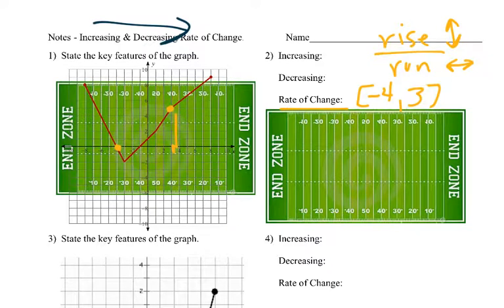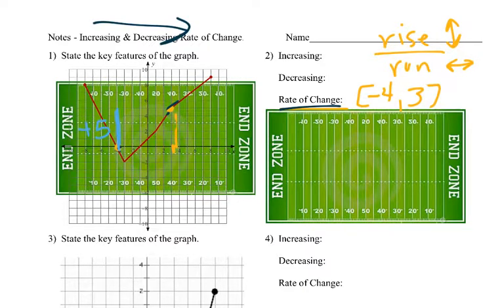So my question now is, what's this slope? That's what rate of change is asking. Now, is it the same way? We know that in reality it goes down and then comes back up. But with rate of change, we're only concerned with the direct, closest, easiest way to get from one point to the other. So to do that rise over run, I'm going to see, okay, how far up do I need to go? So 1, 2, 3, 4, 5. Okay, so I go 5 up.